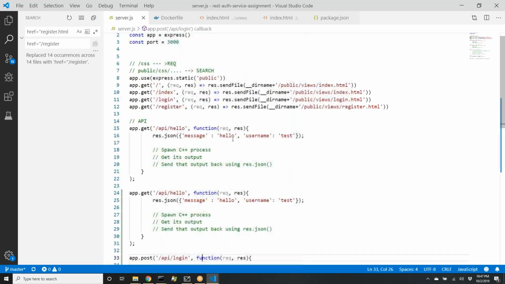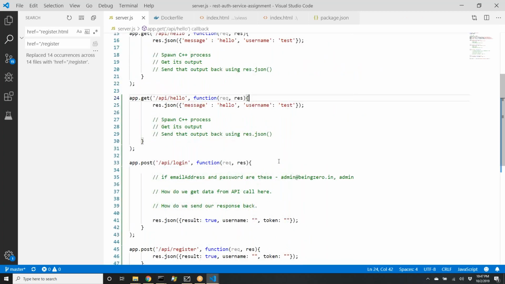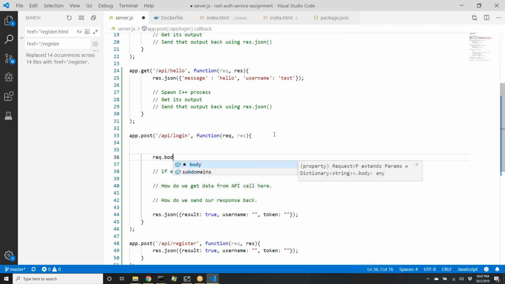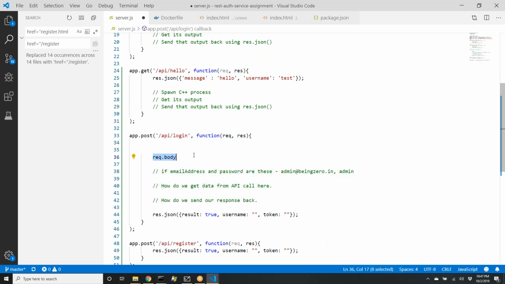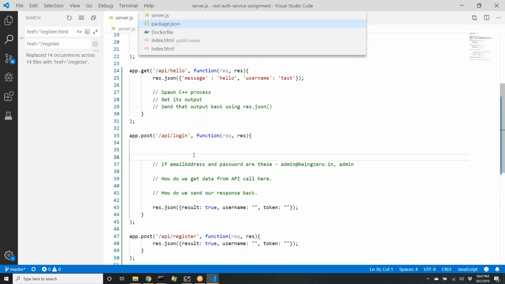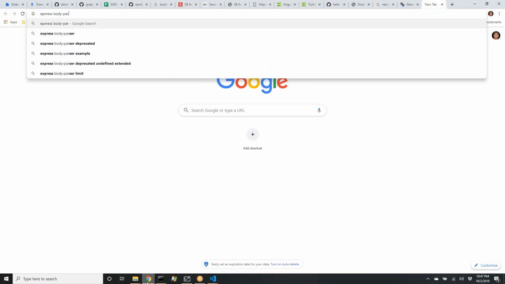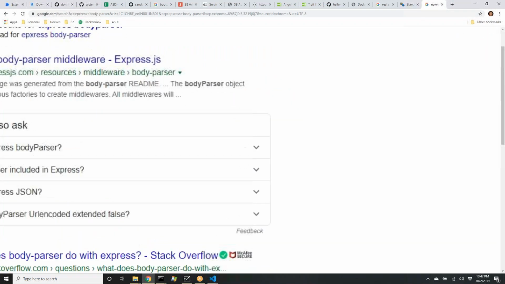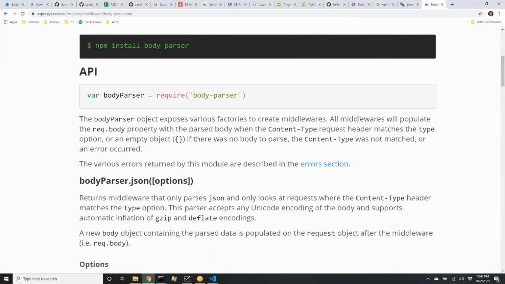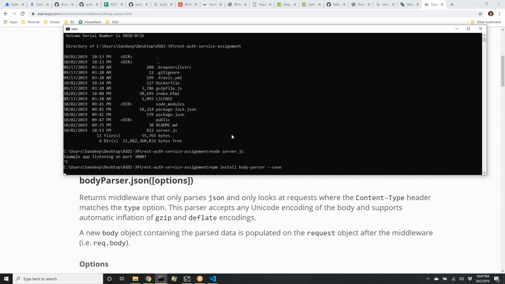So first, if we want request parameters through Express, ideally Express makes it easy for us to get those parameters. Express has a capability that it can fill all the data in request.body. But in order to do that, we have to use one more module, one more library, you can say, of Node.js that can help us get the data. So I'll quickly go and search for Express body parser. The purpose of body parser is whatever data comes from the front end, we just need to get here in the request. So I'll go and run this one more module, npm install body-parser --save.